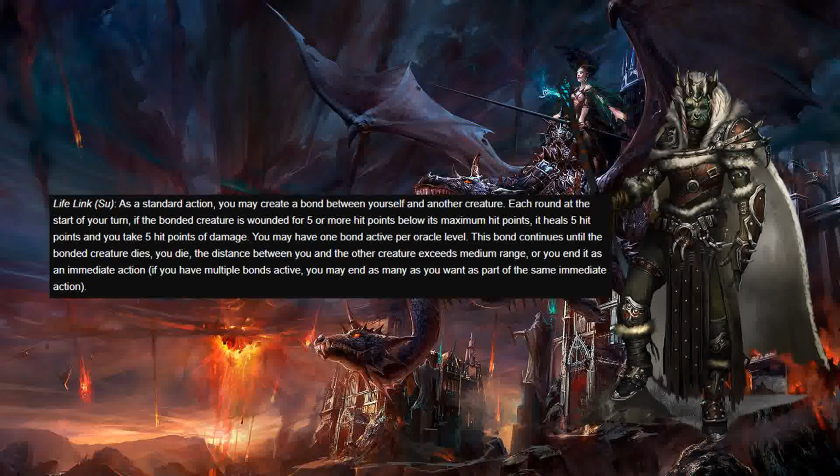We get a bond for every oracle level we have, and the bond lasts until the bonded creature dies, you die, or the distance between you exceeds medium range. We can also end it as an immediate action. So basically, as long as we want it to. Seriously, put this on everybody before an adventure, and boom, it lasts for that entire adventure.